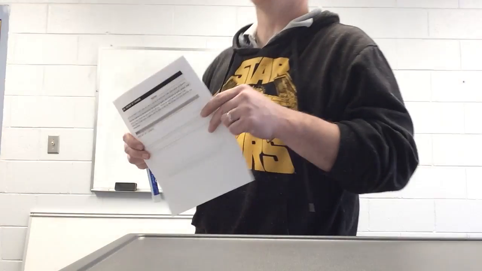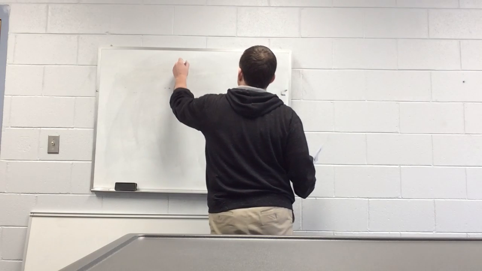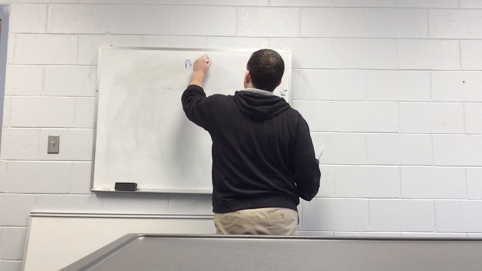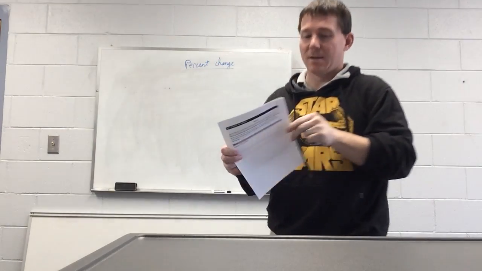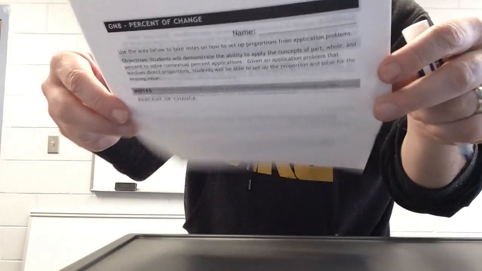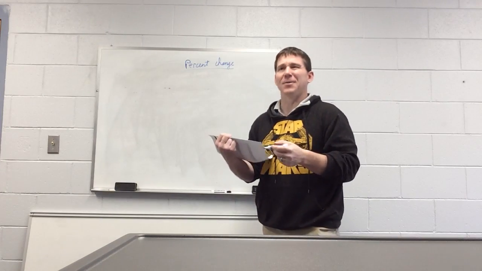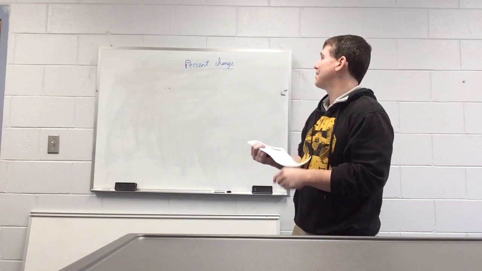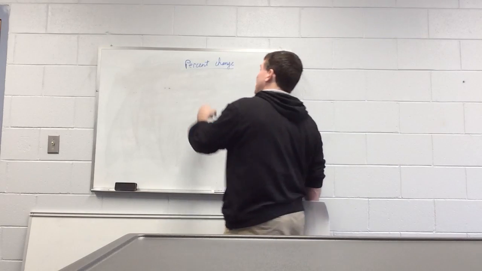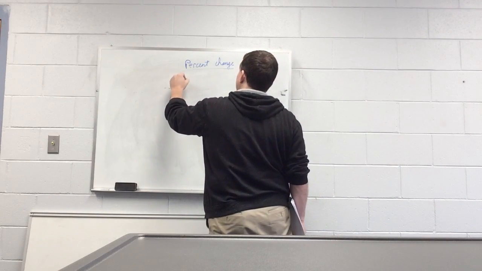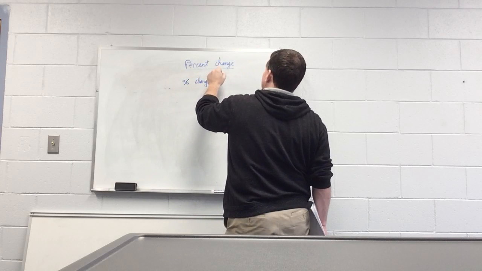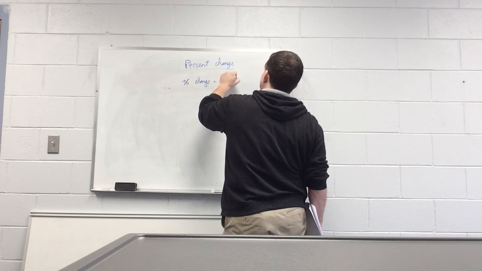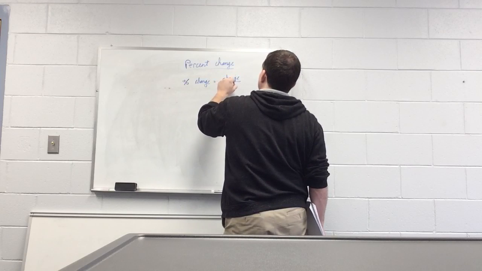Okay, in this lab, we're going to go over what's called percent change. The chart, the lab you're doing, actually looks like this. The first page is essentially blank, I think just to jot down the definition and your notes and stuff like that. As far as a definition, percent change is actually pretty straightforward. It is change over original.